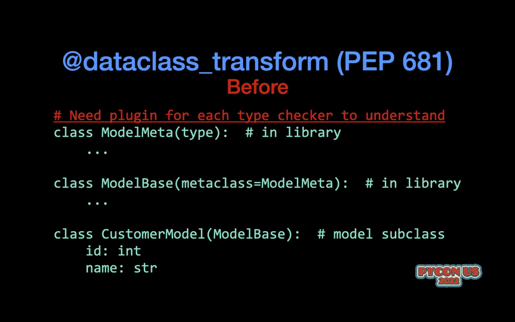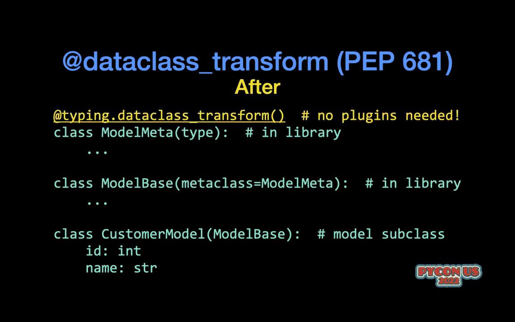Well, now there's a way for library authors who are making something like a Pydantic model or an attrs base model to specify on those meta models effectively. They can add this dataclass_transform decorator, which tells type checkers that it acts like a data class. And so the definer of the meta model doesn't need to start writing a series of plugins for all the type checkers. So that's great.